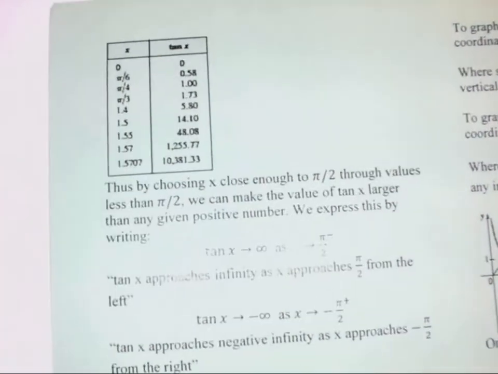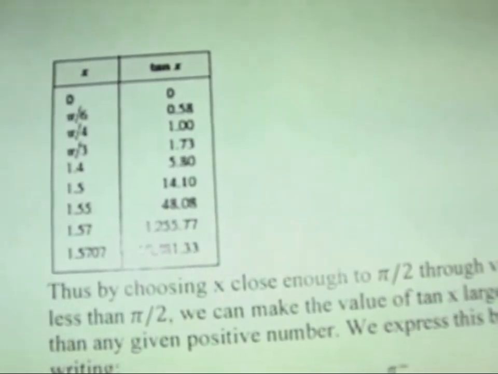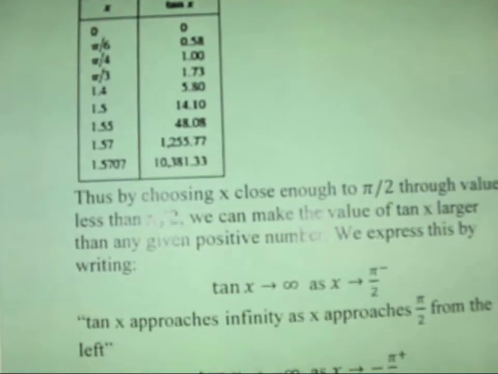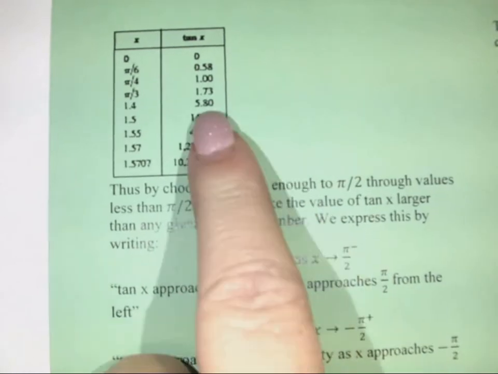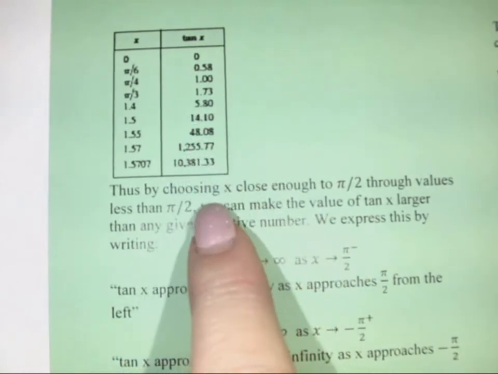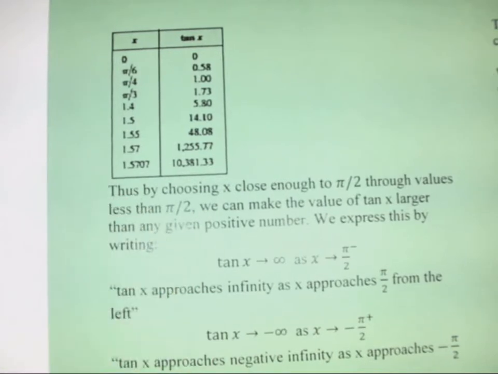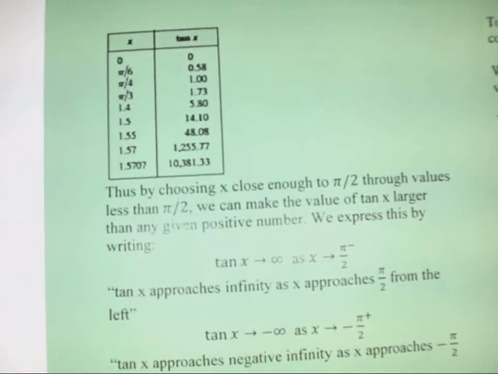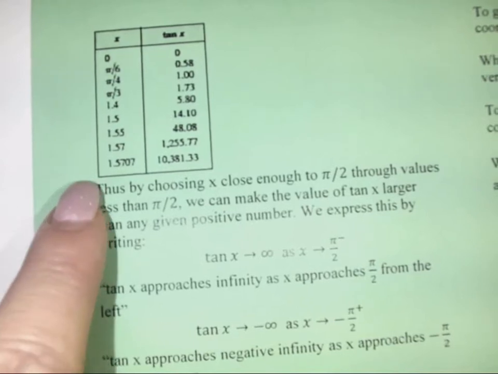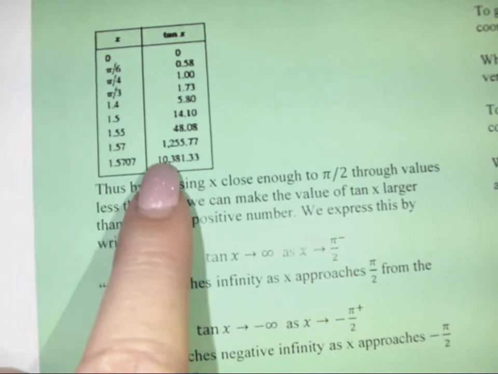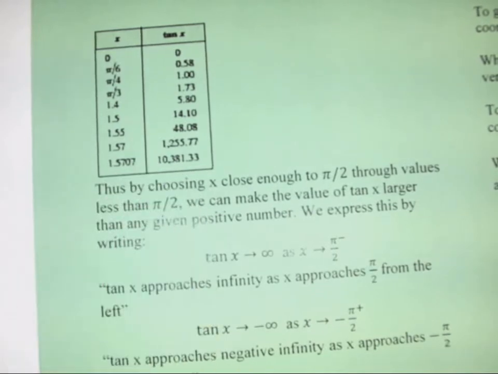So here is a table to look at the values of tangent. We start out with 0, 0, and then we end up going to 0.58. It's not too bad. It's a little blurry there. But you can see that it just keeps growing bigger and bigger and bigger. And pi over 2, that's half a pi. Well, pi is 3.14, so we're getting closer to these values. Half of 3.14 is going to be 1.57. It's getting up to 10,000, so it's going to go up really fast.